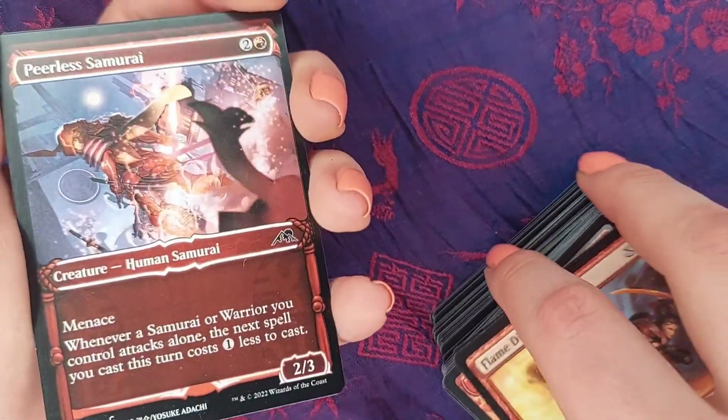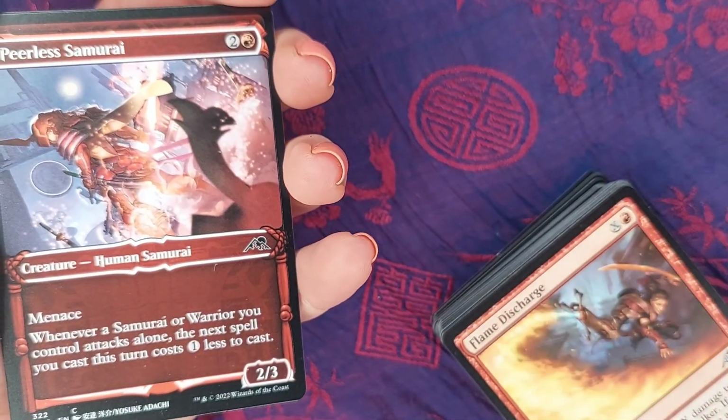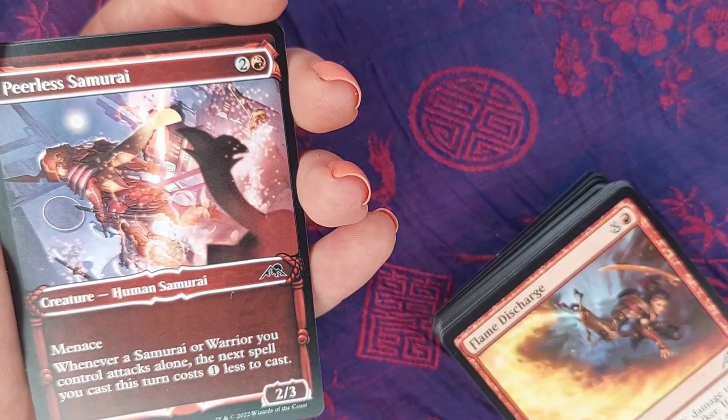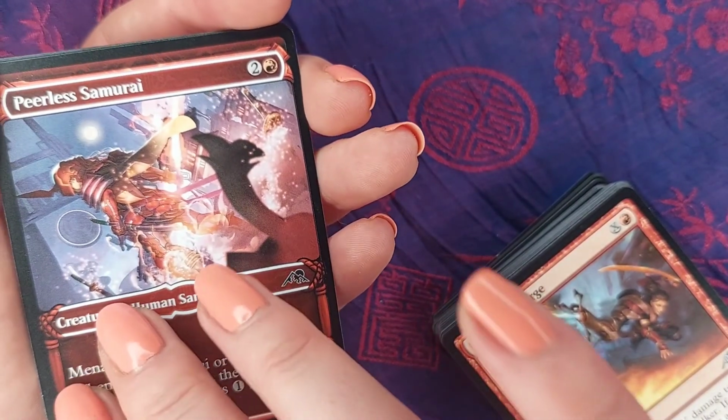We got a full art red card. It's a 3-mana creature, human samurai with 2/3, and it has menace. Whenever a samurai or warrior you control attacks alone, the next spell you cast this turn costs 1 less to cast.